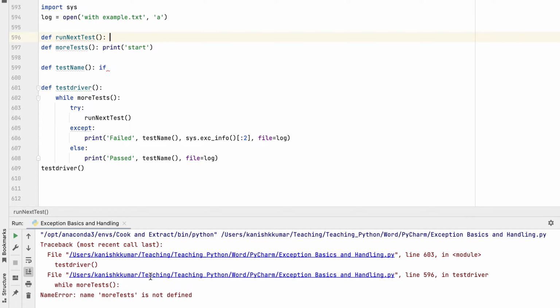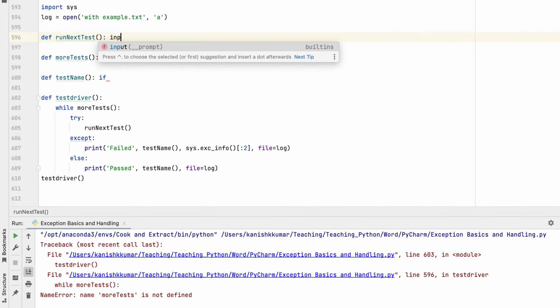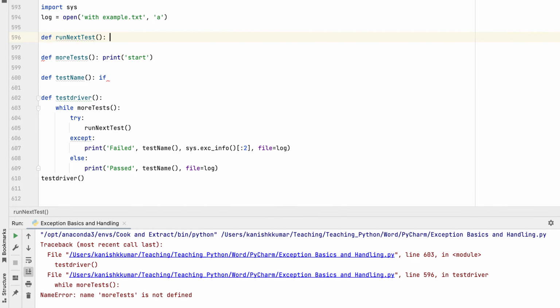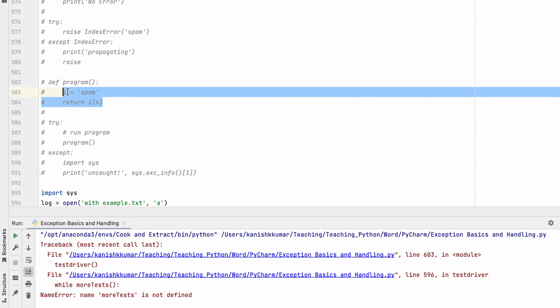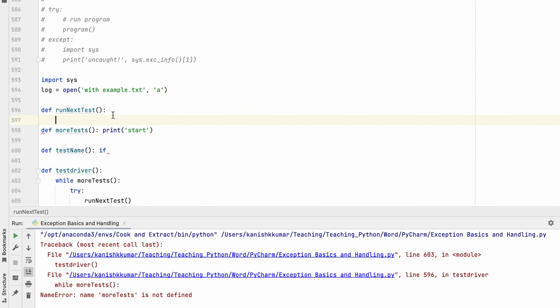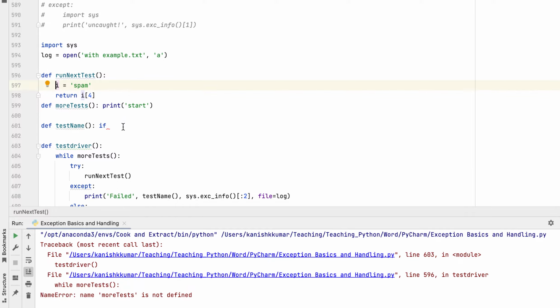So we have run it, run next, try that. We say input something like this. I think the condition is fine. Yeah, this way. So this is fine.